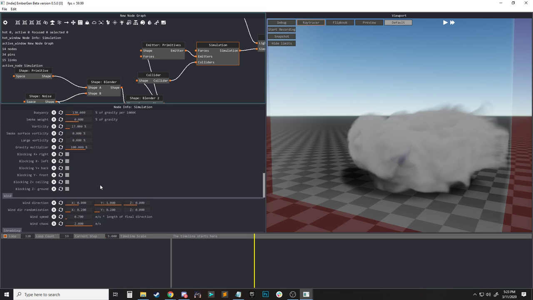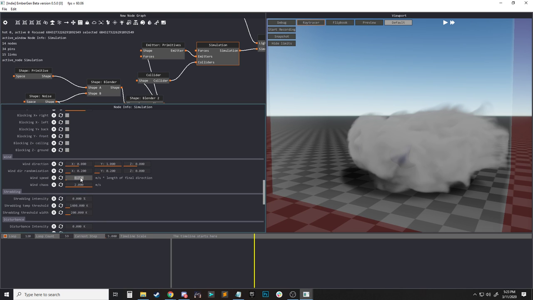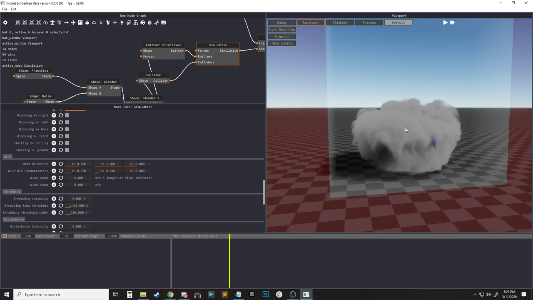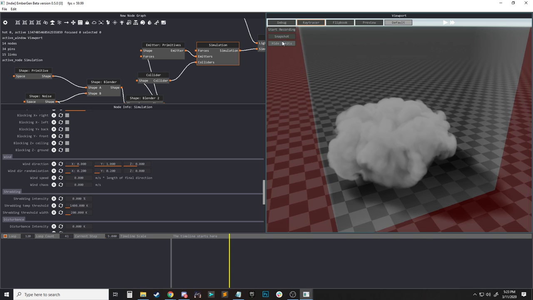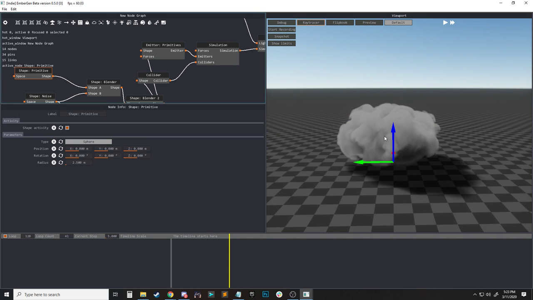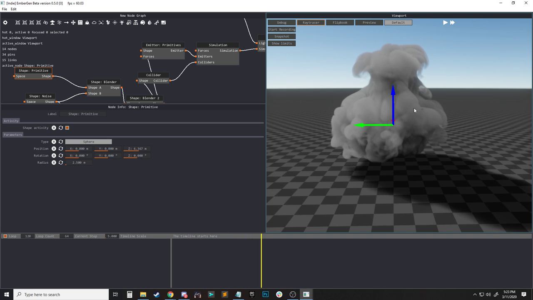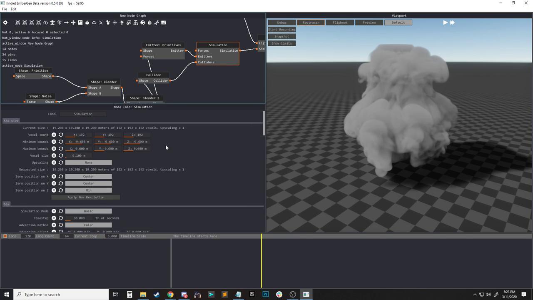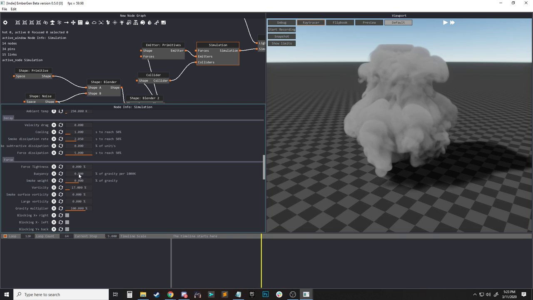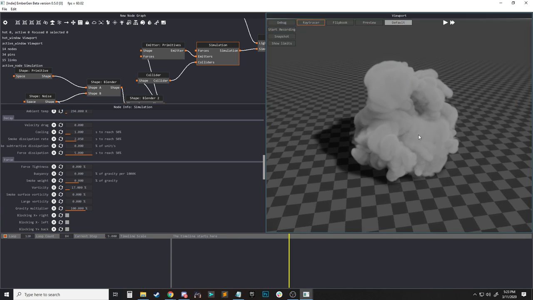So if we go over here, and what is going on? Okay, so I got my wind speed and my wind chaos. I'm going to turn all that stuff off. And there you go. There's kind of like a cloud puff. We can hide our limits. And maybe what we can do is take our other shape, something like that, and boom, now you've got a bigger thing. Or you can go over here and we can change our buoyancy to be practically 0, and then boom, you got a cool little cloud puff.